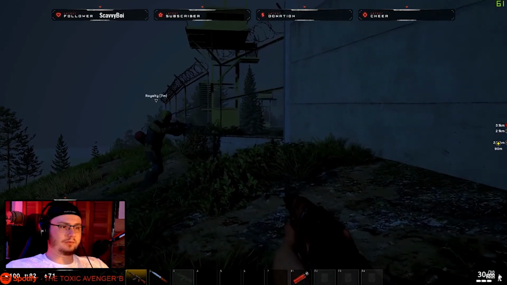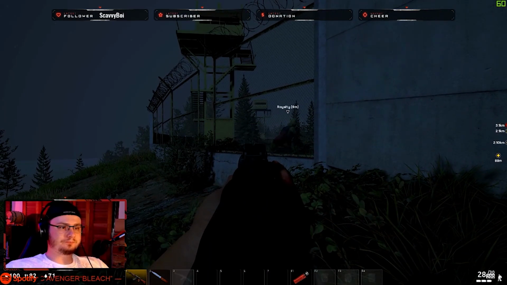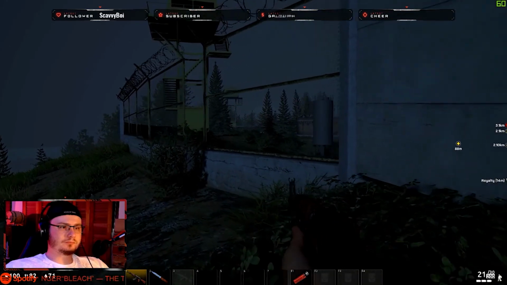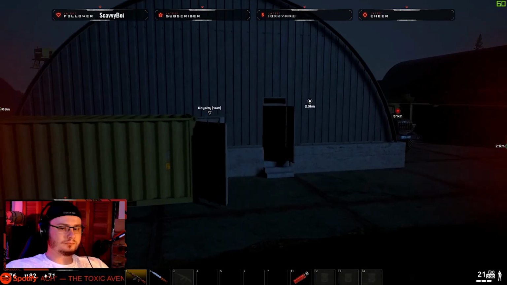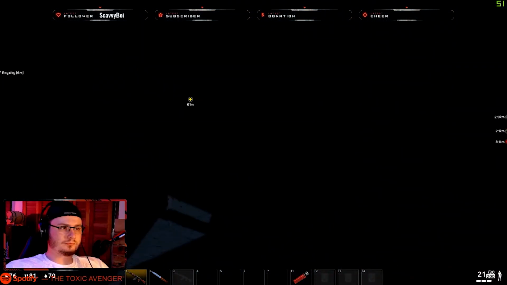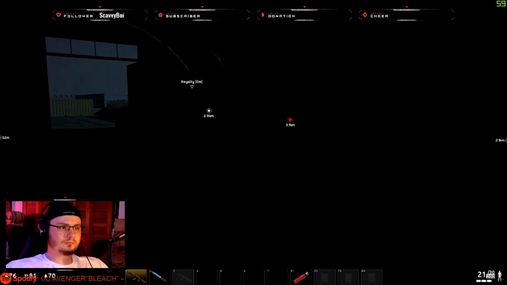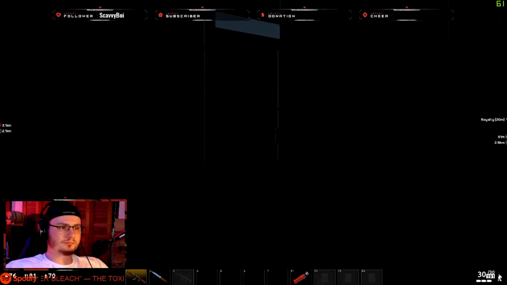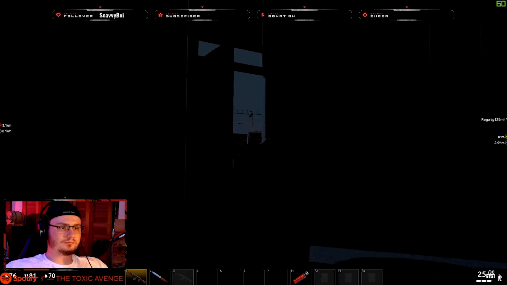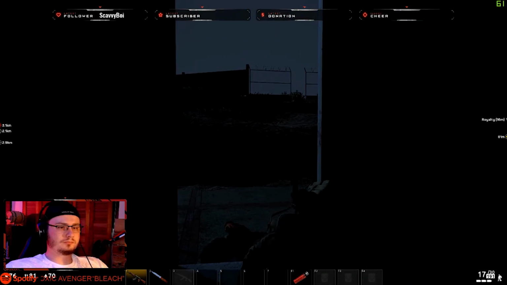You could just start taking them out left to right and use the wall. Go for it. Get inside. I'm closing this back door. Cover that. I got front. Oh fuck. I gotta pop a heal quick.